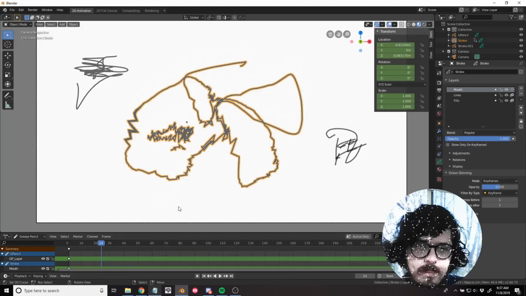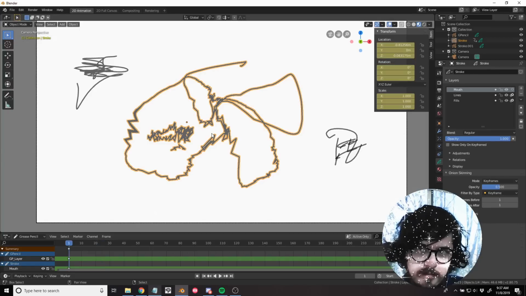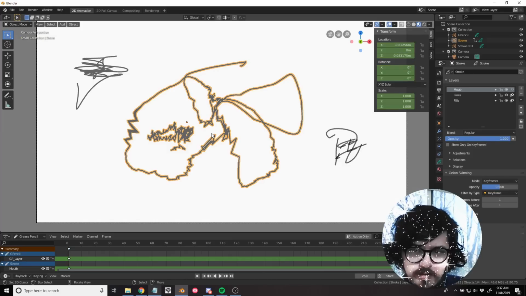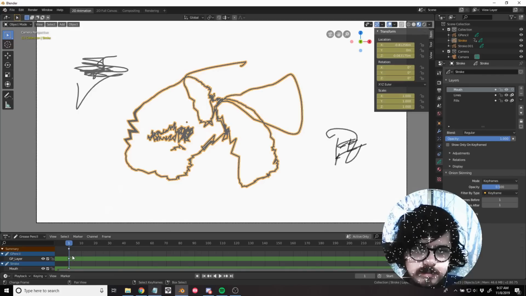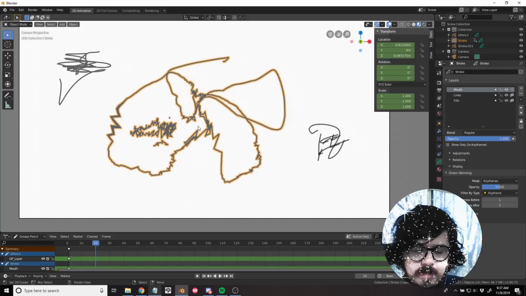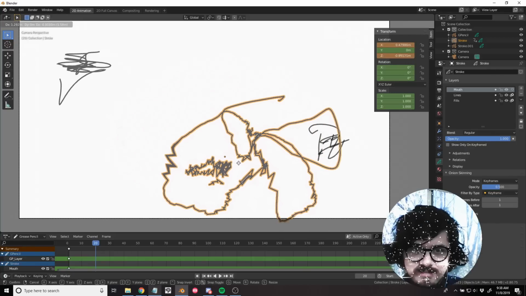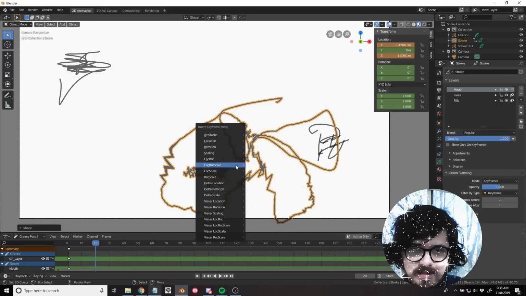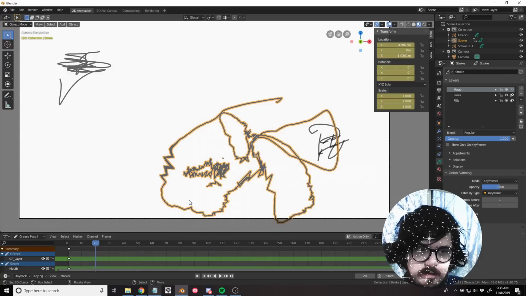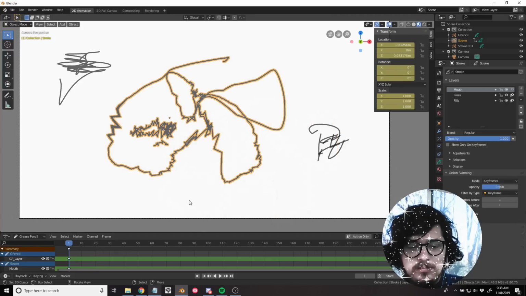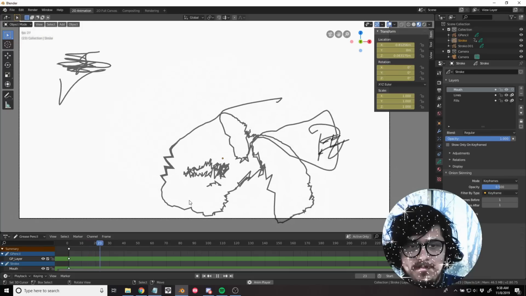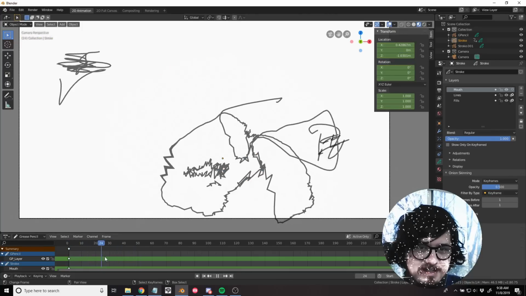Oh, if you ever want to just jump back to the first frame at any point, you do Shift left arrow, right? And then Shift right arrow takes you to the end frame. So you can go back and forth. Okay, so we create a keyframe here and we want to go a couple frames ahead. Let's go 20 frames ahead. Then we want to have it do something, so let's move it to here, and then I, Loc, Rot, Scale. And so if we go back to the beginning and we hit spacebar to play, ta-da! You can see it moves through space.